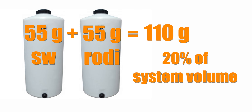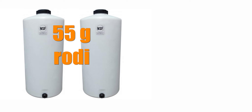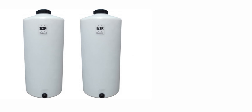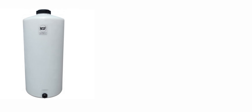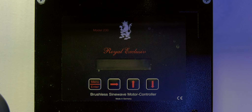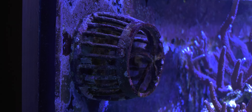I'm okay with the 20% rule being split between both containers, because if you really need to do a 20% water change, you can pump the water in your saltwater mixing vat into your tank, move over the RODI water, add salt to get it to the right salinity, and then add that water into your tank. Getting the saltwater to the right salinity should only take an hour or two. Your tank won't crash if your return pump is off for a couple hours, especially if you keep your powerheads on and your tank doesn't get hot or cold.